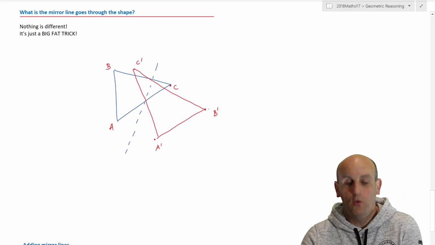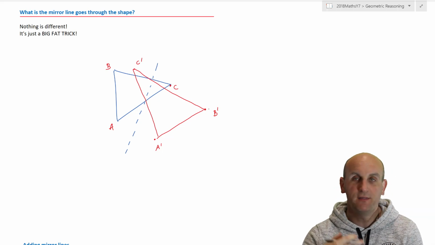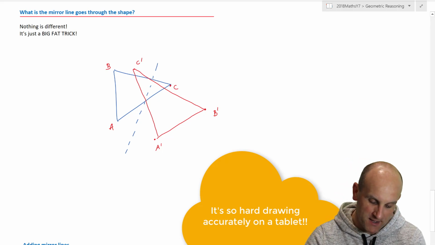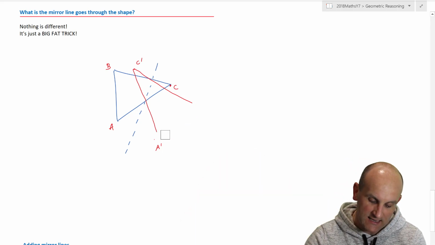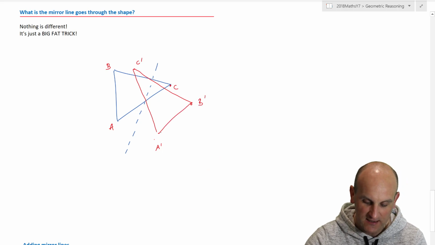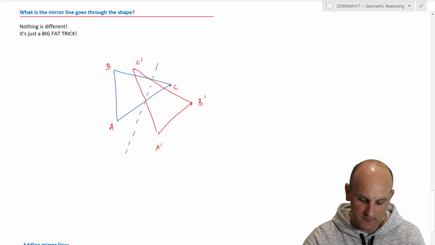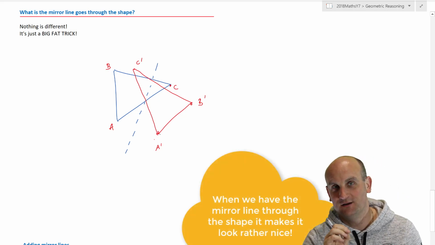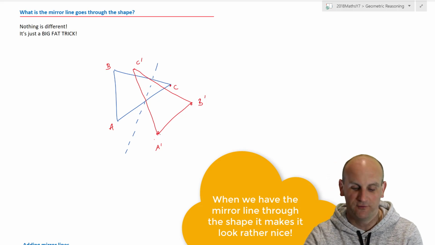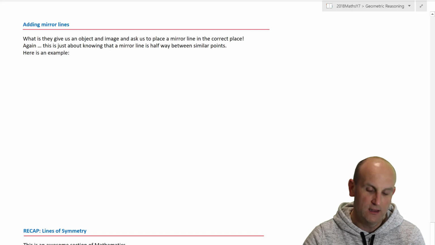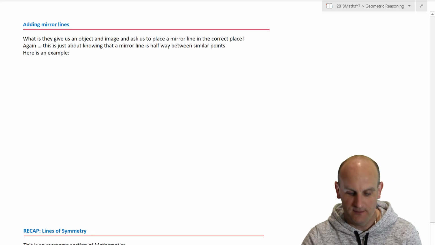Honestly, I am appalled with how that looks. But the general idea is there. You could draw this much, much, much better. I think my B is way too far out. I reckon if I'd actually put my B dash there, it would look closer to what it should be. But hopefully you're getting the general idea. One day I'm going to do a lesson using GeoGebra, which is a fabulous software tool to show how all of this works.